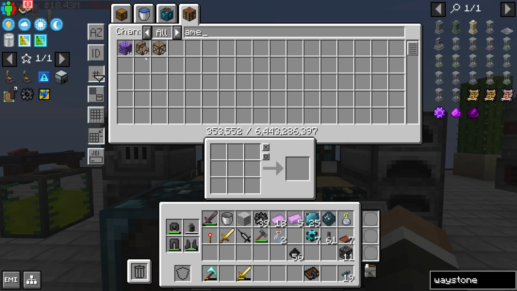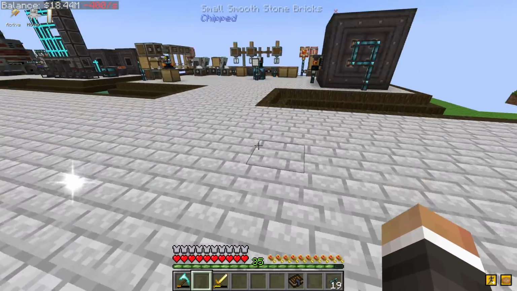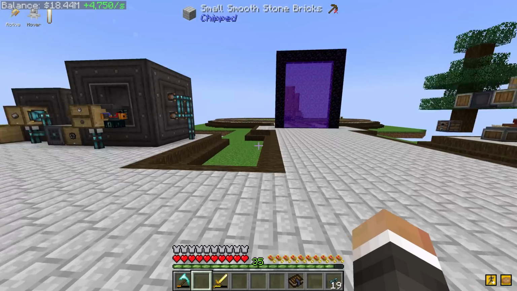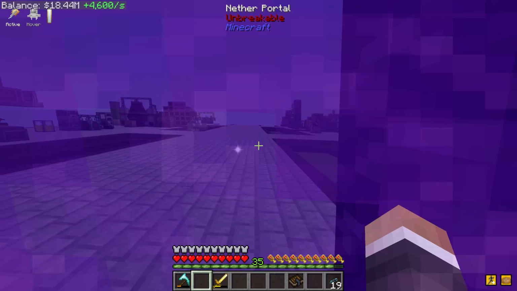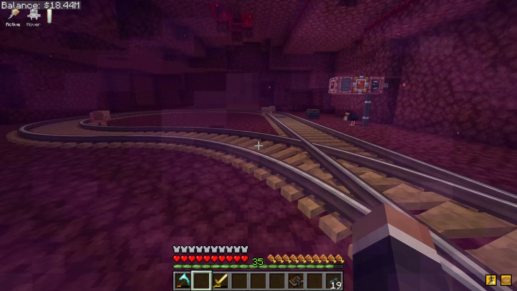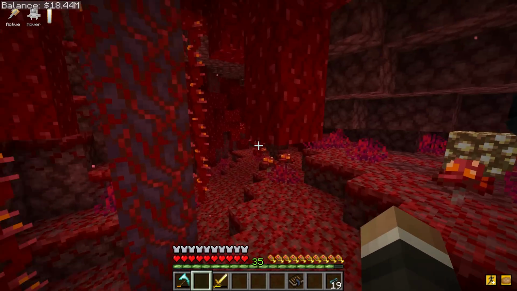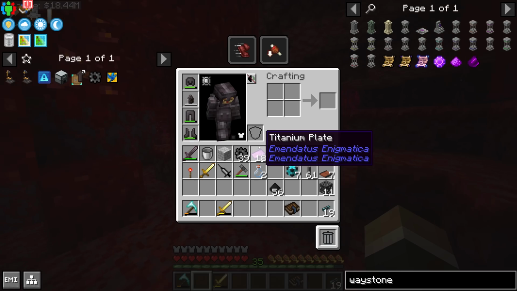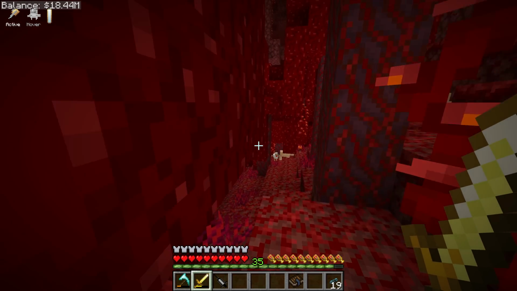We were given some budding amethyst at the start of the series. I believe we could put that down and accelerate it with the time in a bottle in order to get some amethyst, but at the same time as well, I think what we could also do in the not so distant future is just look up setting up a regular mob farm here in the overworld using the dreadful dirt, which is the antithesis of the delightful dirt that we put down previously. And so instead of spawning passive mobs, it would spawn hostile mobs, and it would be fairly easy, I think, for us to set up a mob farm that just produces ender pearls passively, which I think would be ideal. And so I think for now we can probably skip out on the waystones.